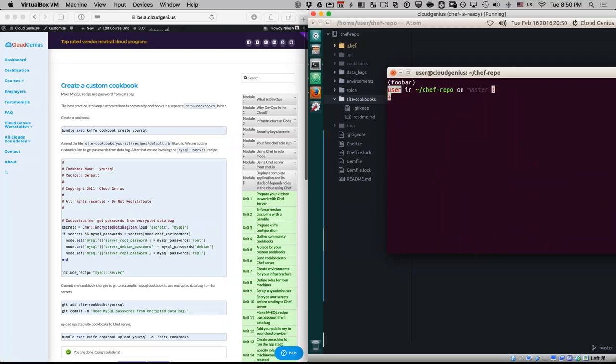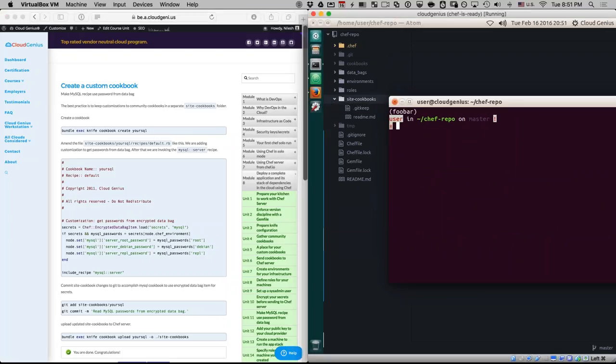So what I will do is run one more command, and that will generate a skeleton, a template. And that template will become the basis of my first cookbook that I will create right now. And as you will see, a new cookbook is going to get created for me, and I will customize it the way I want by using an editor. But right now I'm going to run this command. What is that doing? It says bundle exec knife cookbook create. And by the way, give it a name. The name is your SQL.